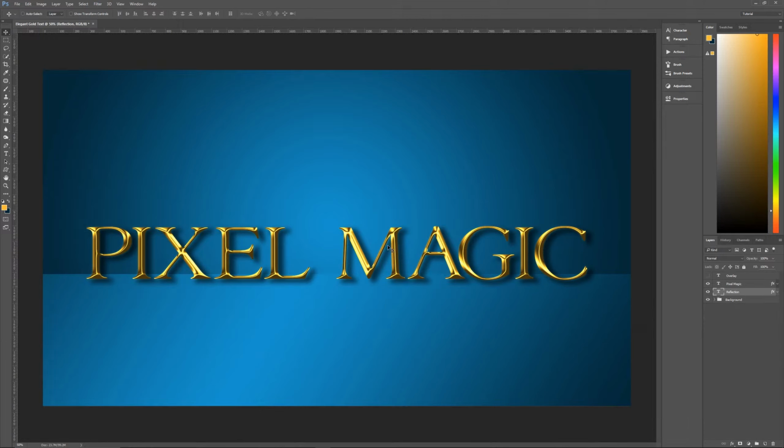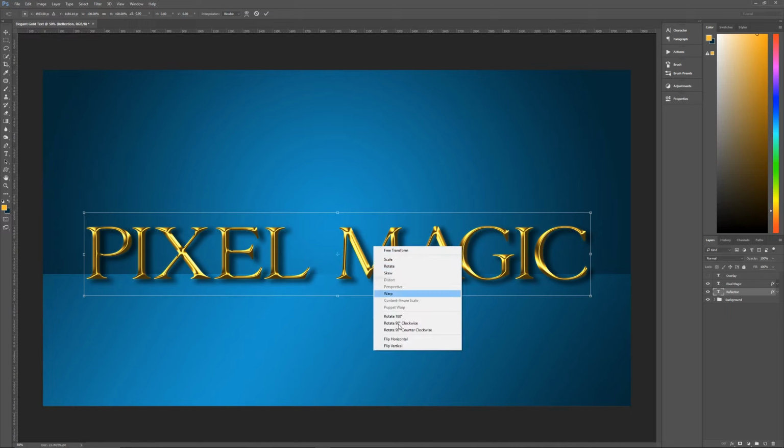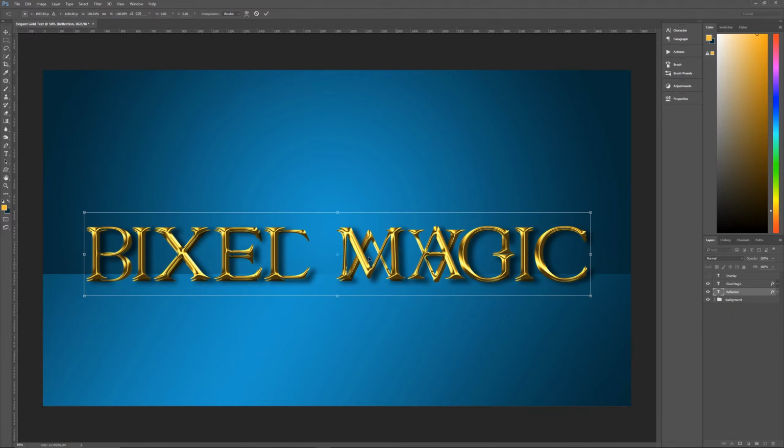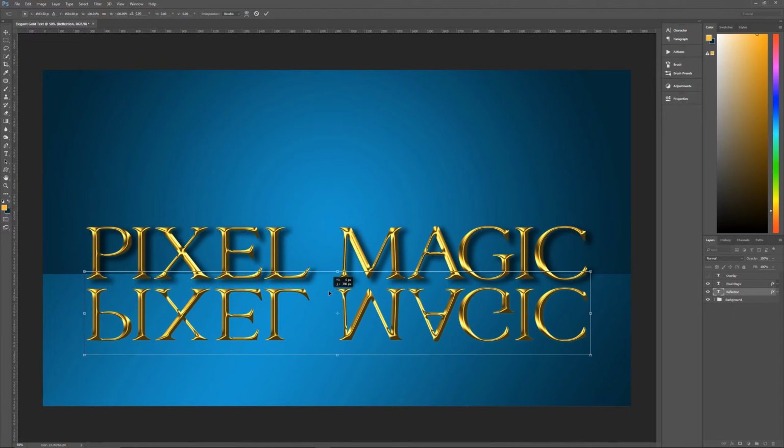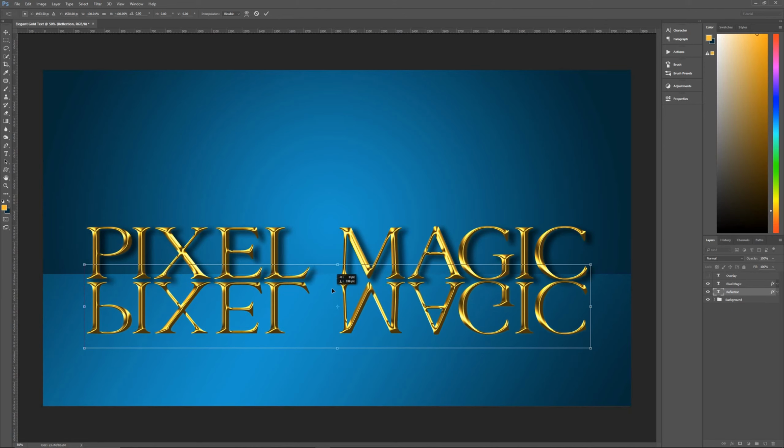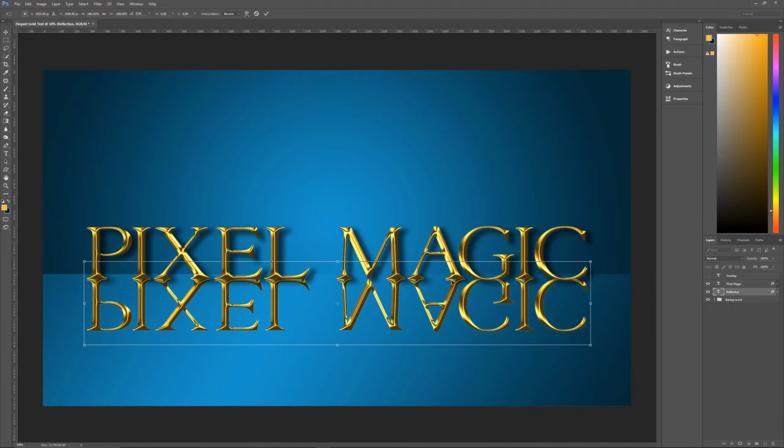Then what we're going to do is transform this layer. So hit Control-T on the keyboard to transform. Let's right click on this and let's flip it vertical. And then let's drag it down until it is just below our text, so that the G and the C, or any other rounded letters you might have, will still look like they're being reflected and not directly underneath it like it looks here when they touch.